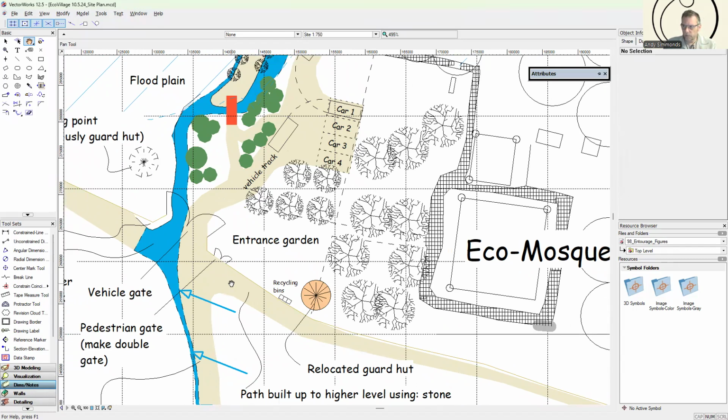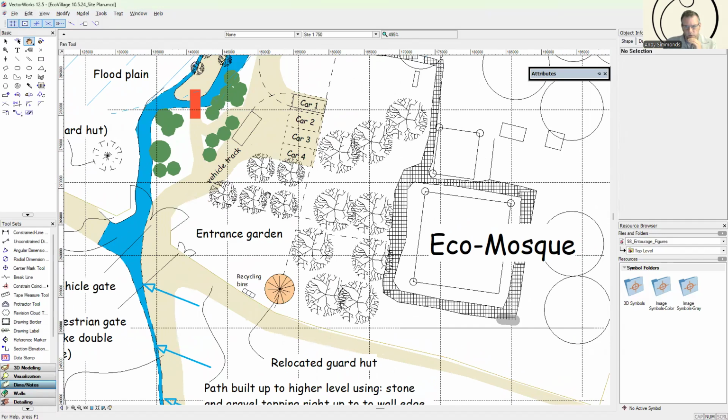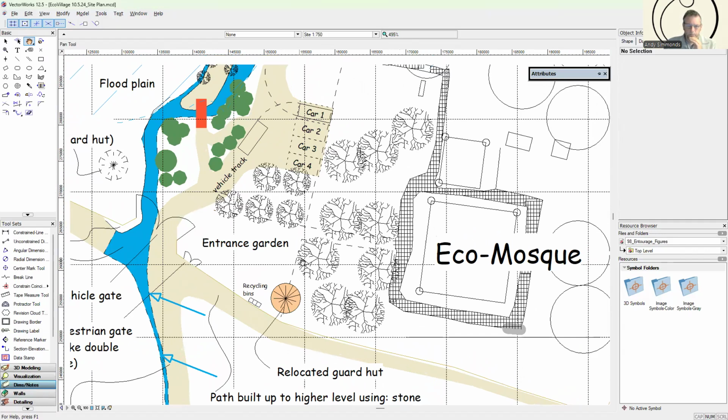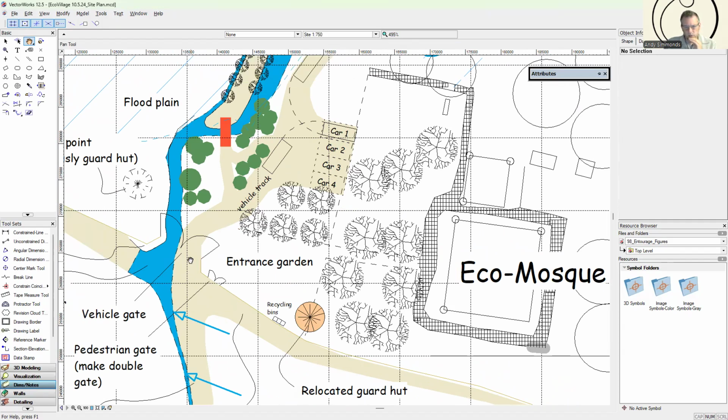Now, my thinking is this. I think it's time we separated pedestrian access from vehicular access. And this brings into question, where do the cars go to park and how does that impact the mosque? Now, originally I'd suggested that the cars would swing round here and park up against the wall here.